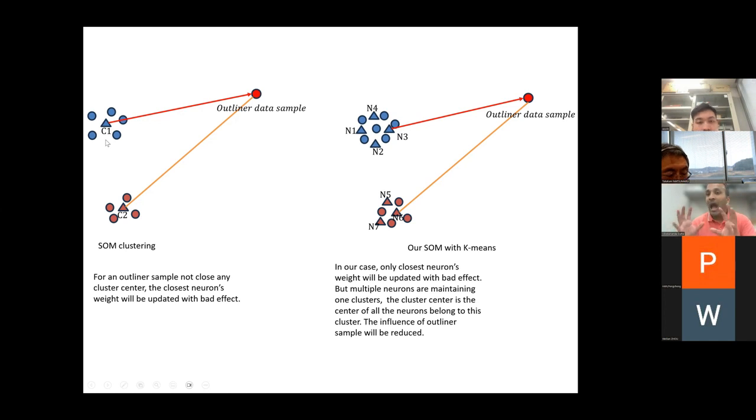But in our model, this is the uniqueness of our model, we are not defining any number of neurons, at least during the training process. We are defining as many neurons as possible, based on the input. Some of the outliers which are close to one of these neurons will go to that neuron, and it will not affect the entire part. As you can see, we have neuron 1, neuron 2, neuron 3 here, so 5, 6, 7. Here we have cluster 1, cluster 2, right? And maybe this one belongs to only N3.